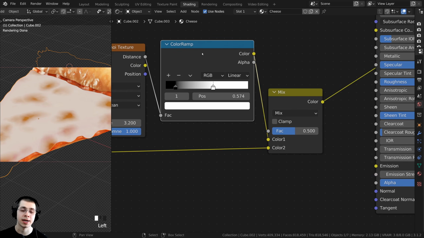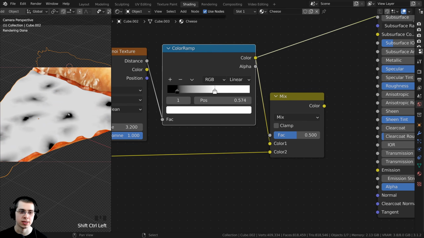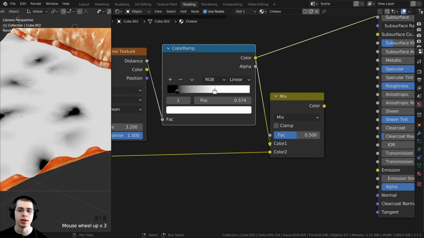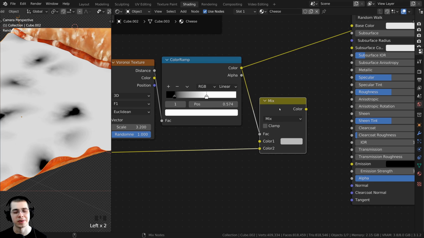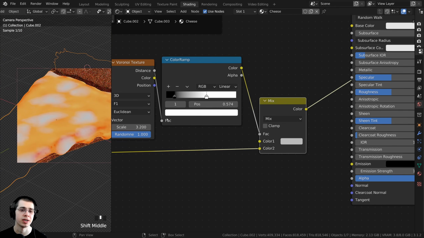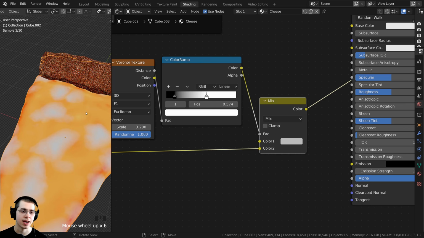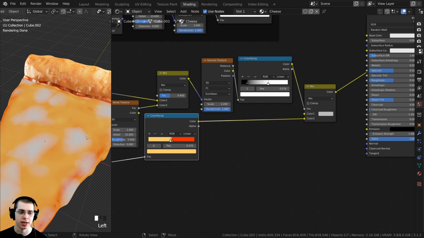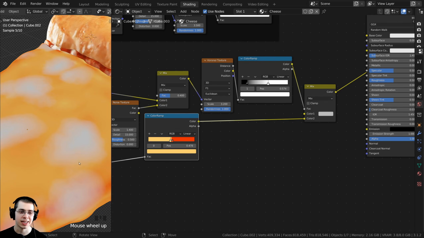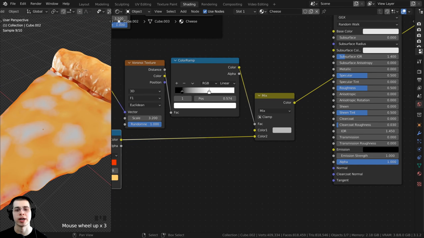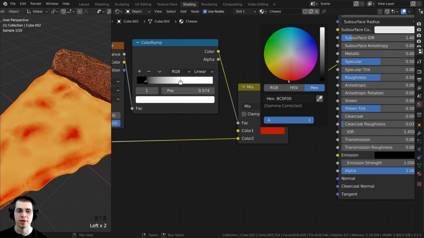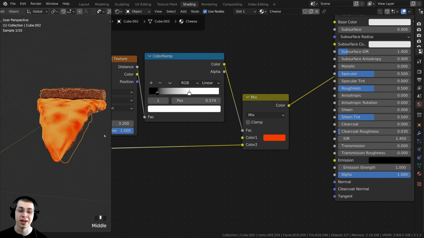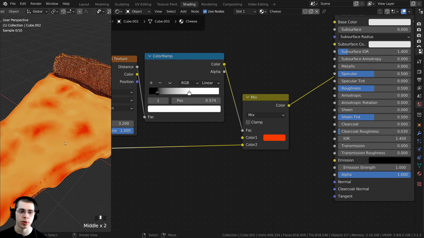Now, because this is just a black and white map, I'm actually using it as the factor. If I Control Shift and select this, you can see here are the little areas that I want to be more red. So let's take the color ramp top color, and we're going to put that into the factor. So I can now Control Shift and select the mix to preview it. So you can see what this is doing. It's adding the cheese, which is this color right here, this color ramp. So that's like the main cheese color, but then it's adding these little areas here and there which are white. Now I don't want them to be white. I'm going to click on color 1, and I'm going to make this again a very red color and pretty bright. So now you can see we have this really nice map here with some little red bits and some yellow bits.